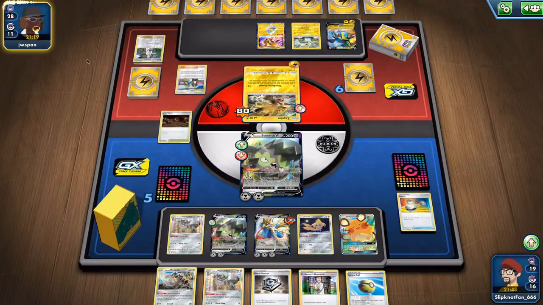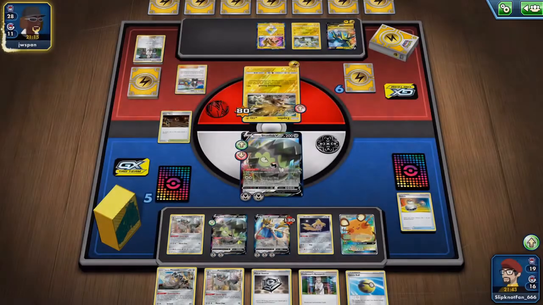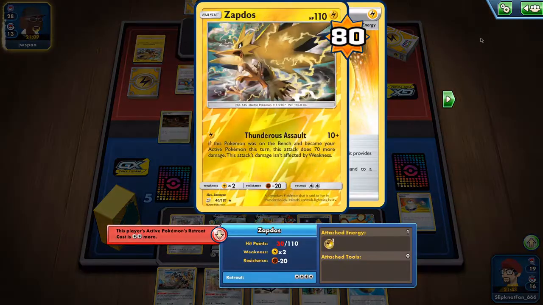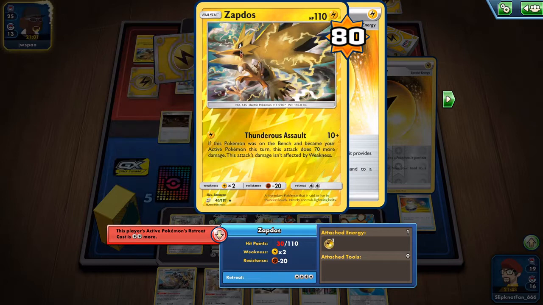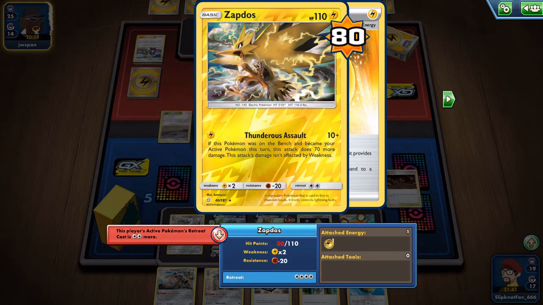Guzma and Hala, really? I mean, to be honest, I don't really give a damn if you put this down. It's just here to disturb you. But it's not necessary, as it seems, since you will have to get an extra energy onto this. It's actually very ridiculous. Why does this Zapdos have a retreat cost of 2? Plus another thing, I know it's a flying type, but Zapdos is lightning. It's a lightning legendary. Why is it weak to lightning?